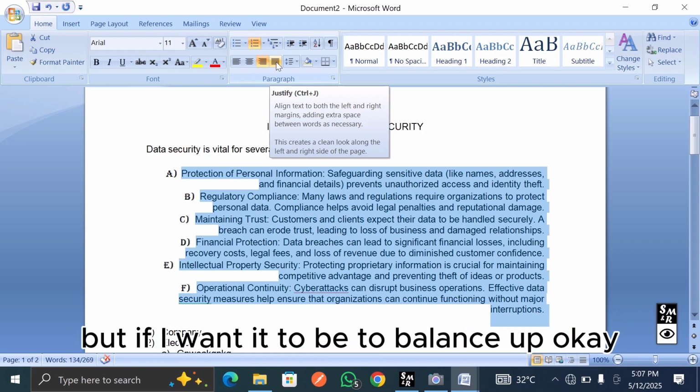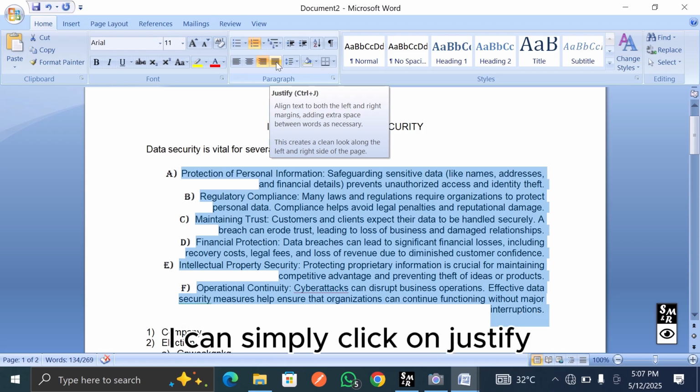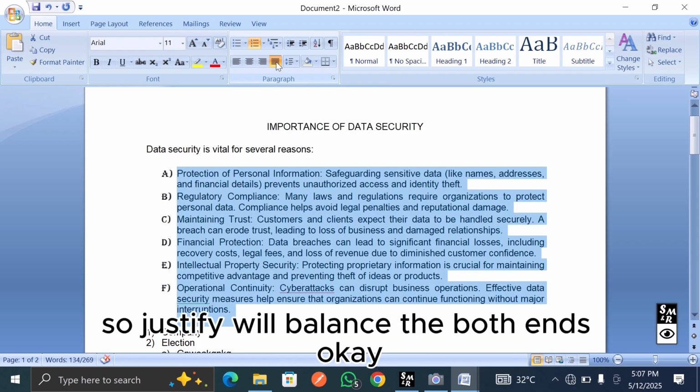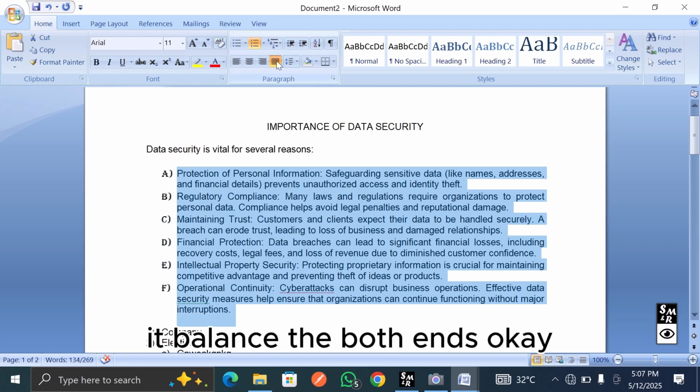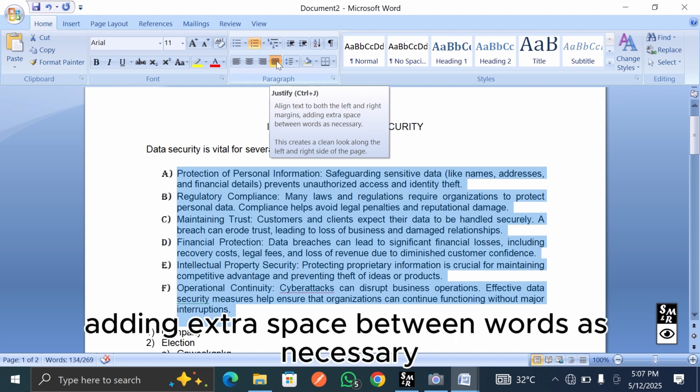But if I want it to balance up both the right and left alignments, I can simply click on justify. Justify will balance both ends, both left and right margins, adding extra space between words as necessary.